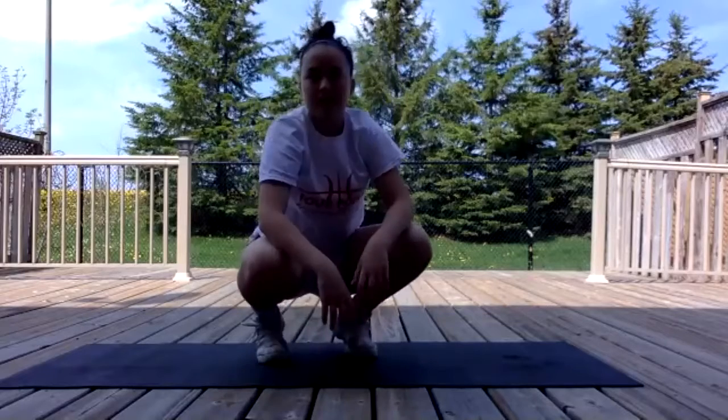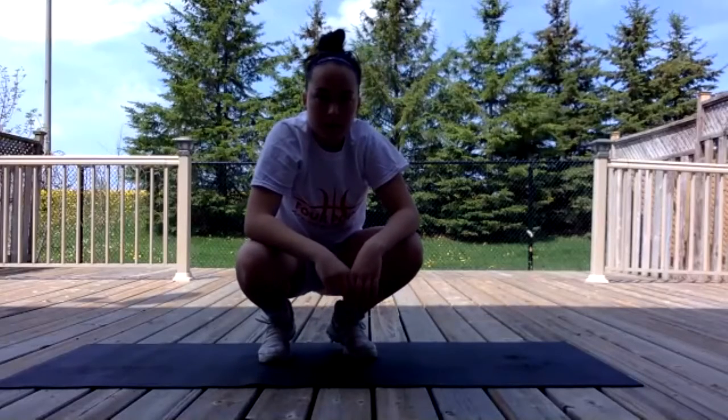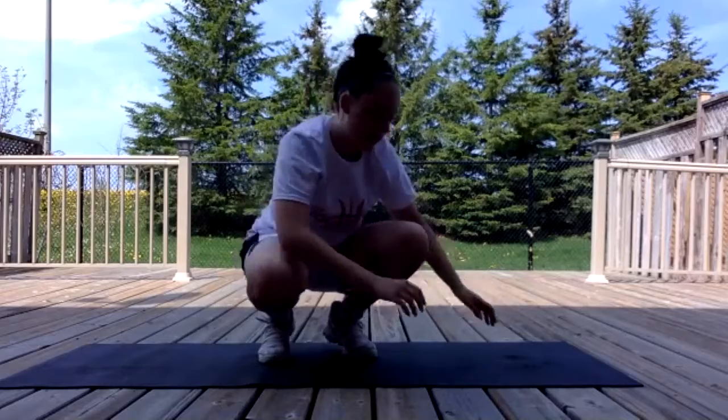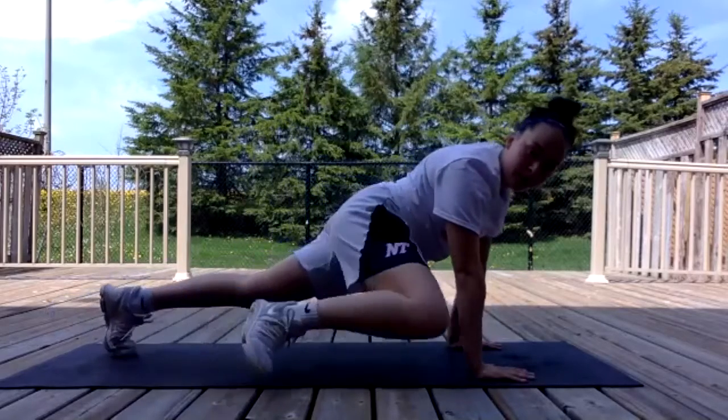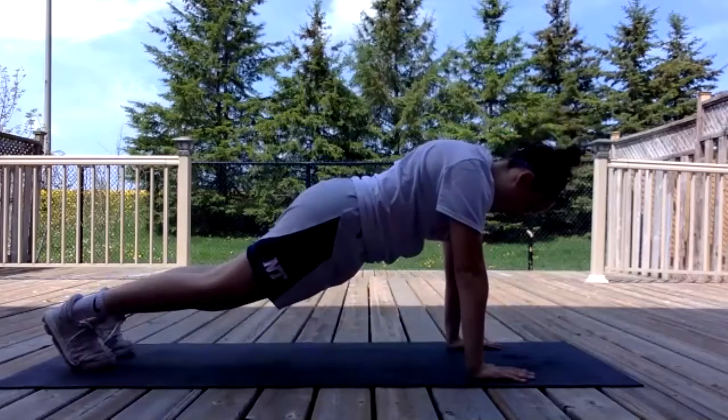Five more seconds. Now we're going to do a spider plank. Basically what that is, you're in a high plank. You're bringing one knee up to your elbow and then back down.